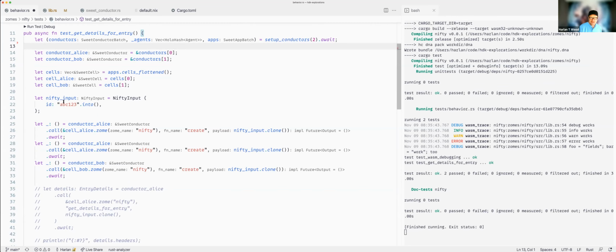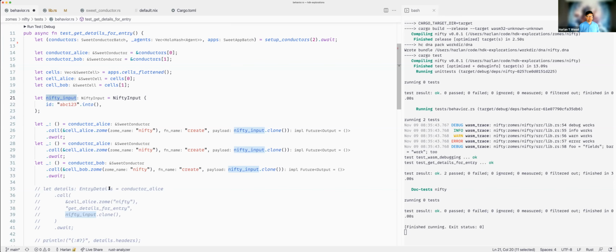Okay. And then we make some nifty input, just an ID, and we call create with it twice for Alice and once for Bob. The whole idea here is, I want to make three entries that are exactly the same from two different agents. Remember that one of the entries that we make is just the ID.